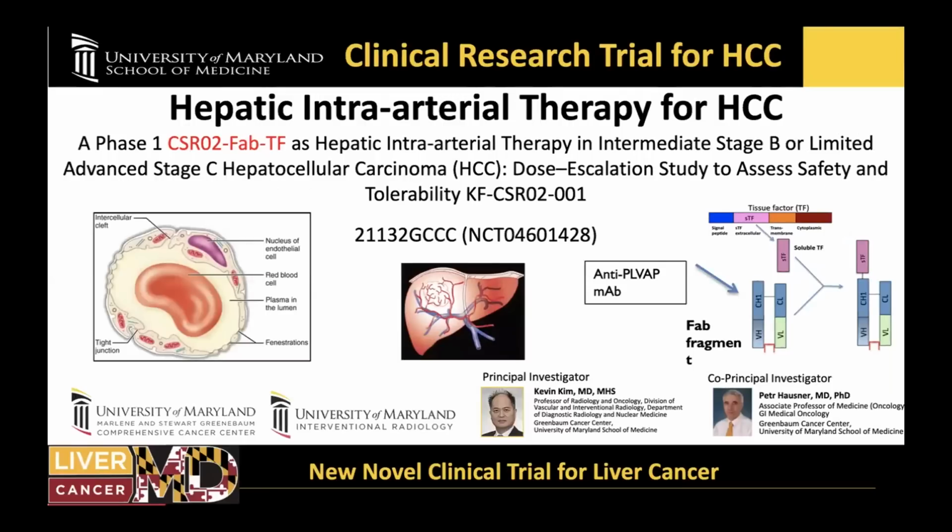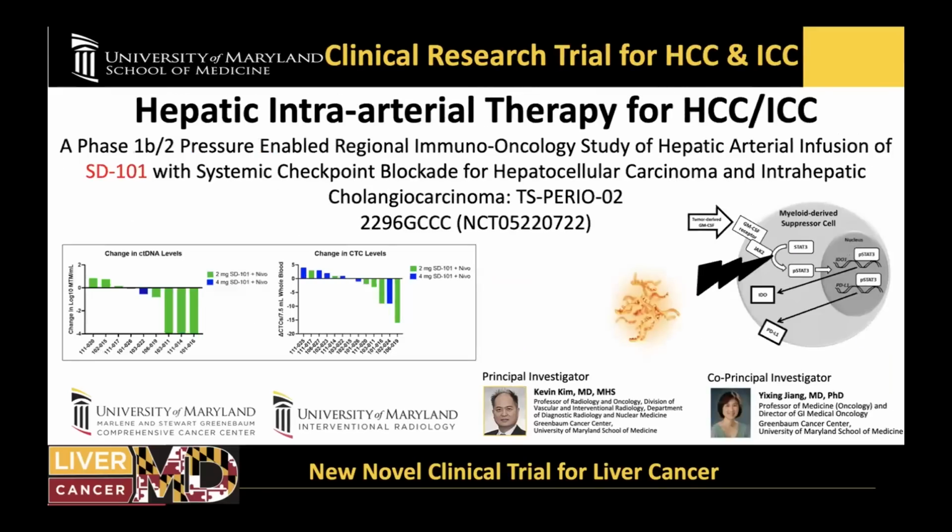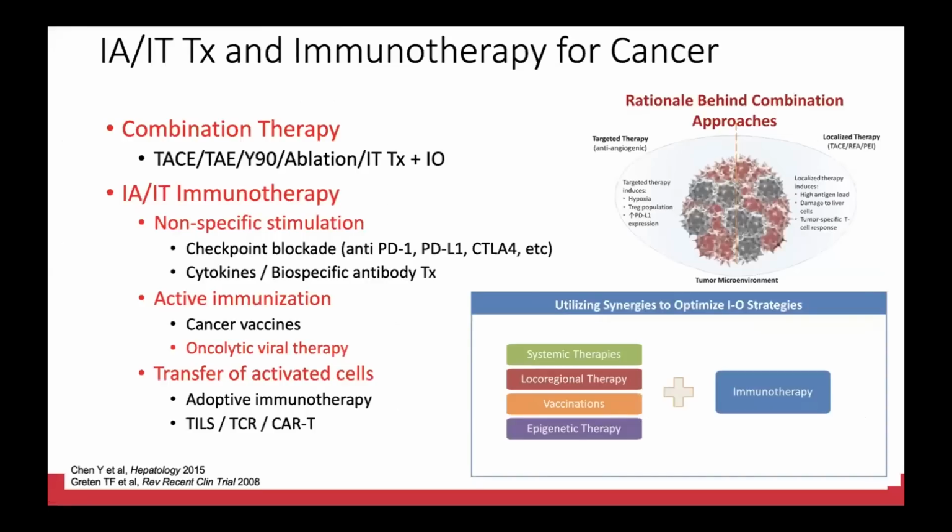This was a very novel, interesting recombinant, essentially clotting factor that the IA therapy for HCC. This is toll-like receptor 9 or TLR9 agonist, the infusion intra-arterially directly to the tumor for HCC and the cholangiocarcinoma, in addition to IO, and this is quite exciting novel concepts.